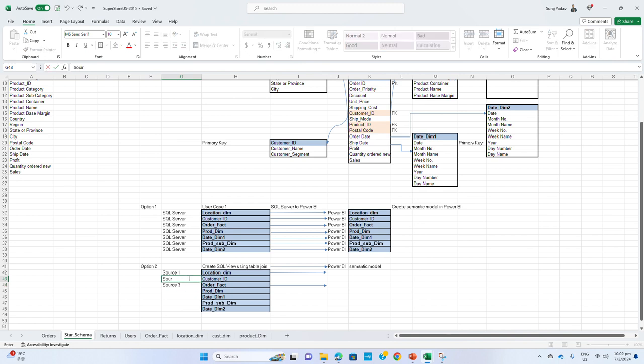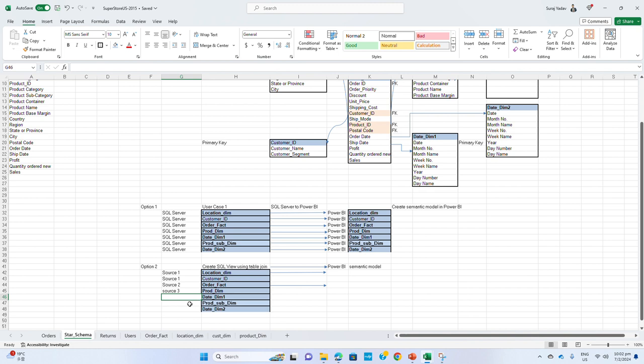Customer information, let's suppose, is in source two. So in these cases, option two is really useful because you don't have everything available in one source, but it is distributed in multiple sources based on the software you are using. So in that case, you can fetch the data in Power BI and then do the semantic modeling in Power BI.